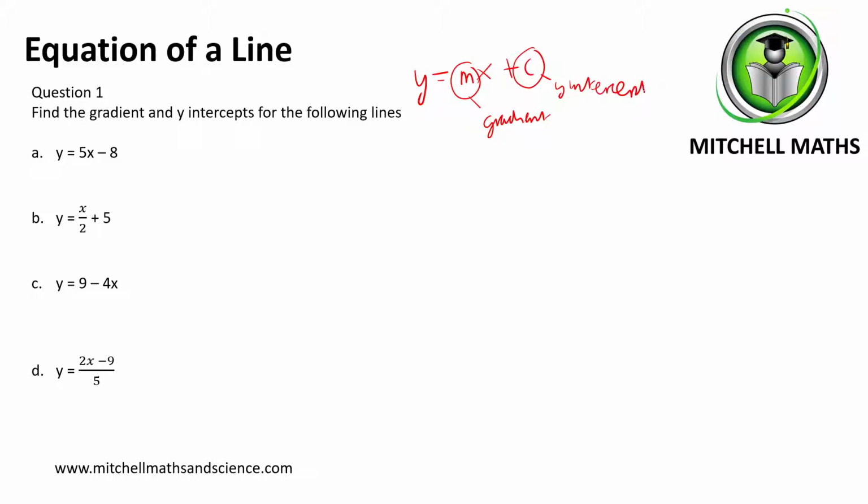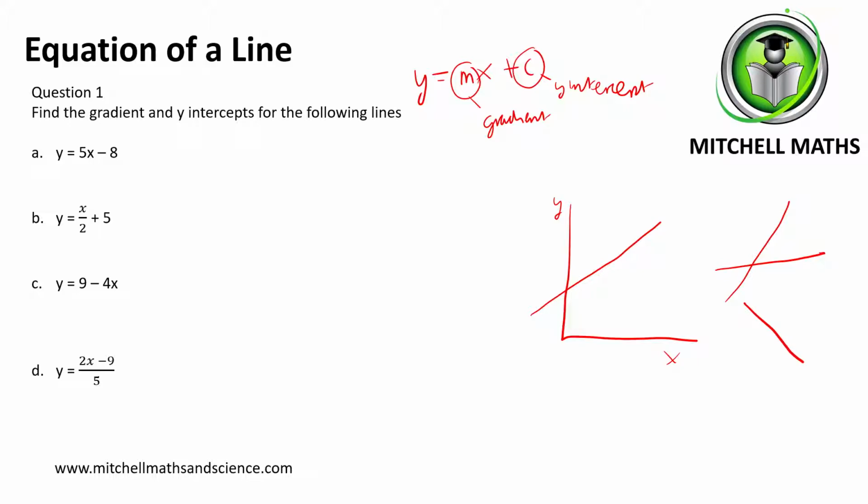What we mean by this is, let's say we have a graph, y and x, and we have a straight line. The gradient means how steep is the line. A graph with a very steep line has a high gradient, whereas a very shallow line will have a much lower gradient. Also, if the line slopes downwards like this, then the gradient will be negative.